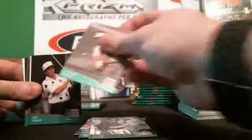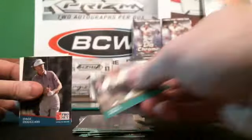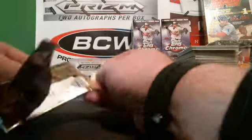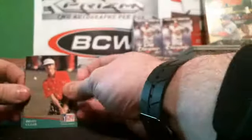90s basketball would be kind of fun to open. Most of the time I try to get the shipping included in the break, so you're not having to pay shipping. That's one cool thing about how I try to do it. On these cards tonight, don't pay anything — they're on me. I just want to say thank you for coming out and supporting me tonight on my first break here.